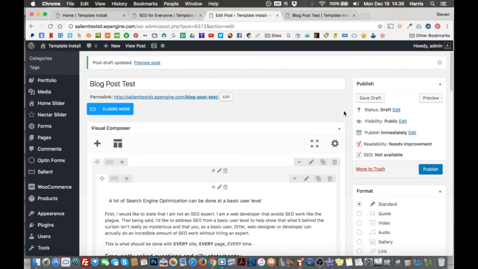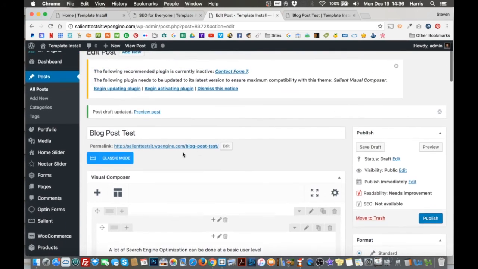Now, as we just created our call to action, that's generally why we want to create a template. We can carry forward that formatting when we do create a new post so that we don't have to repeat our formatting and our call to action every time we make a post. So this is very, very simple with Salient and Visual Composer. All you're going to do here is in the left-hand corner is select this template button.